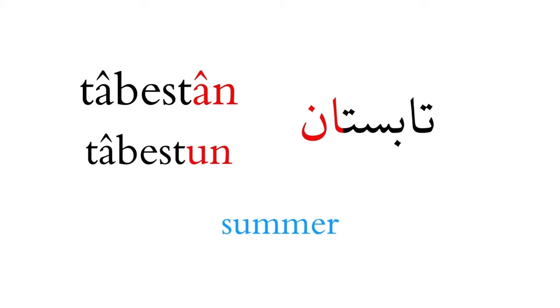تابستان. Typically in spoken Persian, the on becomes un. So tabistan would be tabistun. And this is very, very common with words that have on. So for example, even with the city, Tehran, a lot of times people will call it Tehrun. And this even happens with the nationality when we say Irani, because there's that on, a lot of times people will say Iruni, or just as another example, nan, which is bread. Hardly anybody says nan. Pretty much everyone says nun. So, tabestun. With our examples with the months, تیر، مرداد و شهریور ماه‌های تابستونن.